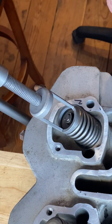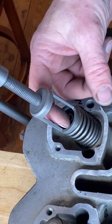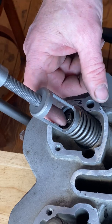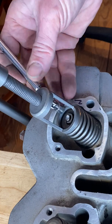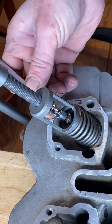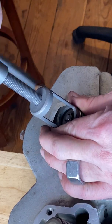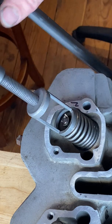Okay, now put your finger in there, see if those valve keepers are loose, and they are. I don't know if these are loose enough for the magnet to get them out. Find out in a moment. They are not. I'm going to give this another twist. There. One of the valve keepers fell right off.